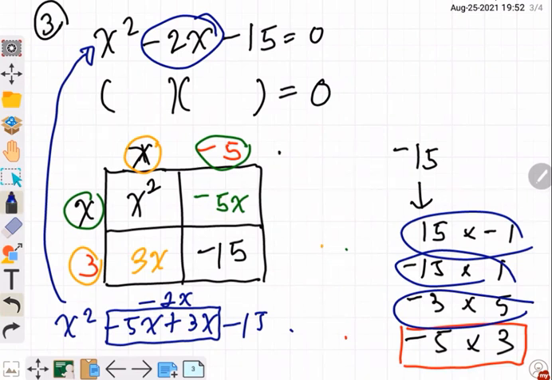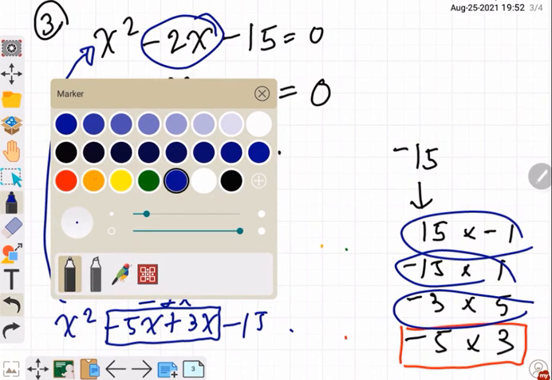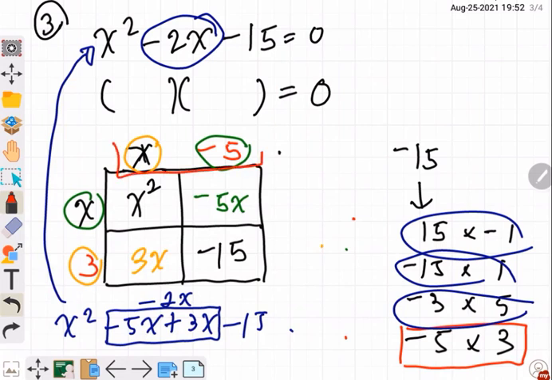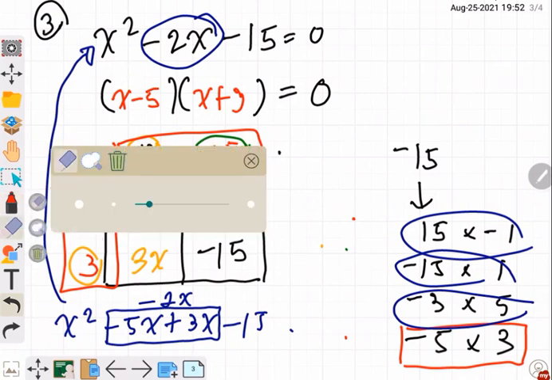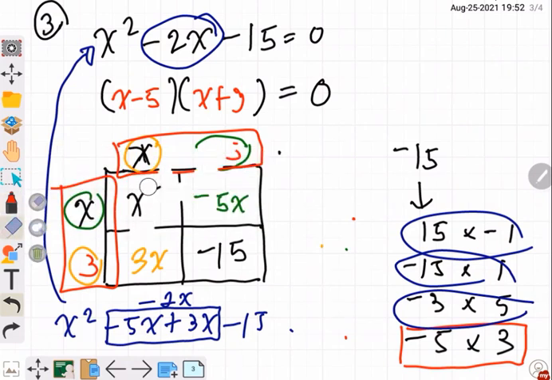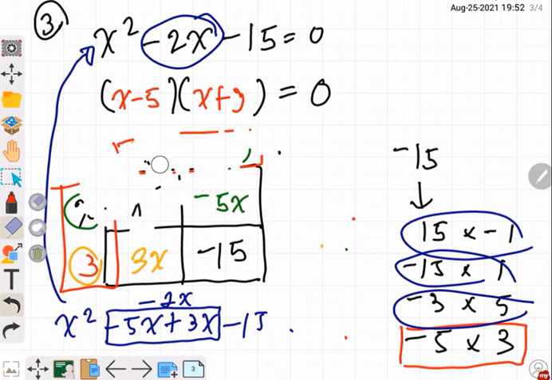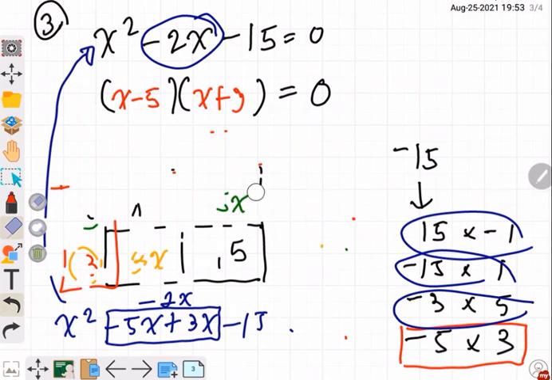So how do we get the factors? This is simply a review of factoring general quadratic trinomials. So these are our factors. We can write it x minus 5, and this one we can write as x plus 3. So let's erase first, so we can continue with our solving of the quadratic equation.